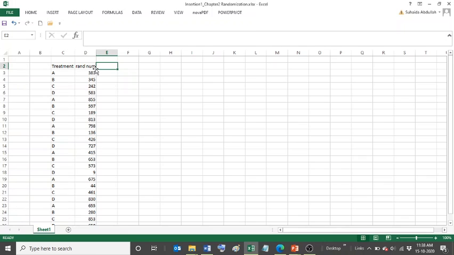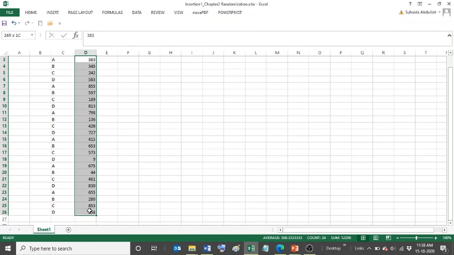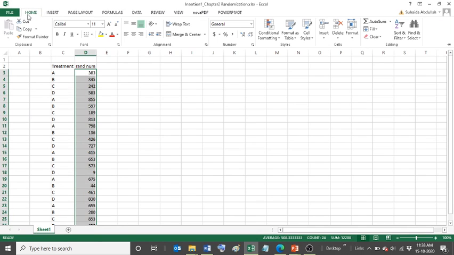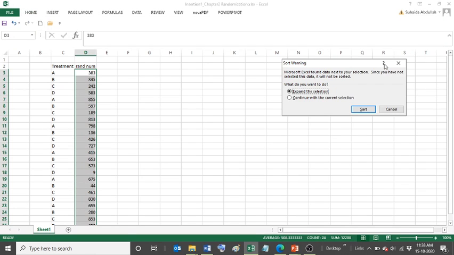Next, after you paste the numbers, what you should do is sort the numbers so that you can assign your treatment at random. We just sort the numbers from smallest to largest.